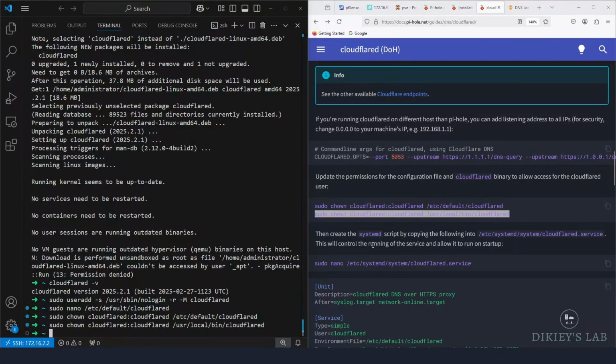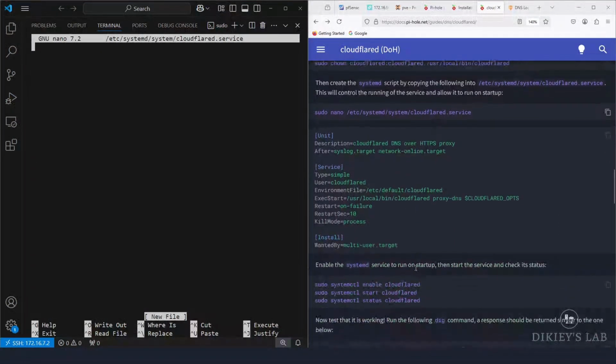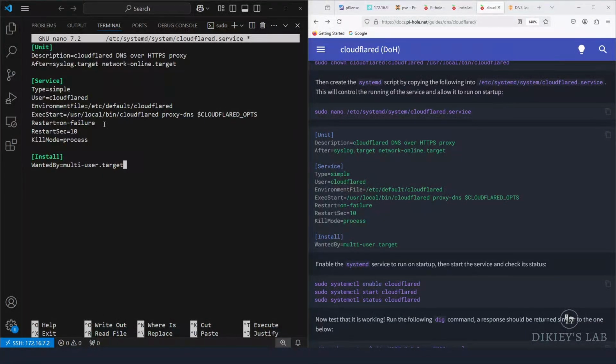Once that is done, we are going to create a systemd service for our Cloudflared so that it can be starting when the machine boots. And we are going to put the following script in this file, and that's all we need to do. We don't need to modify anything.